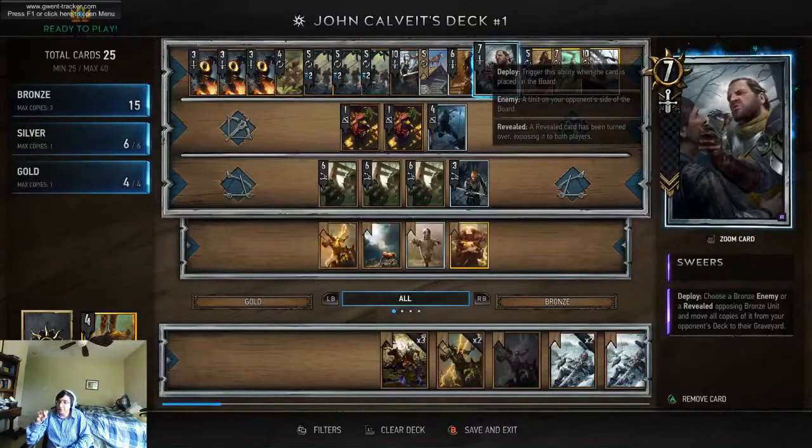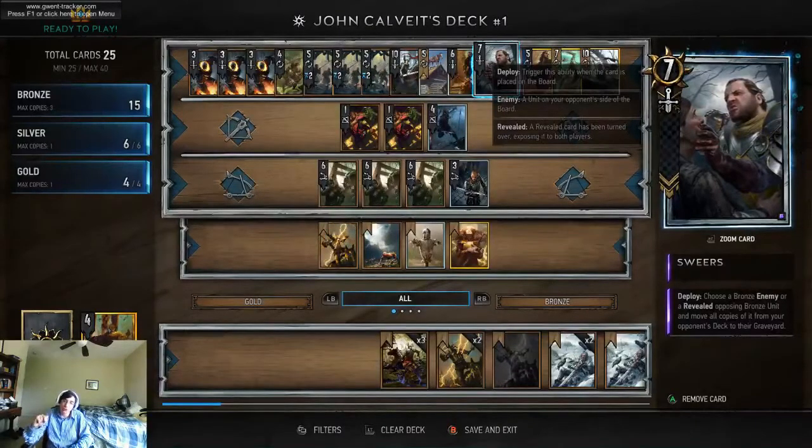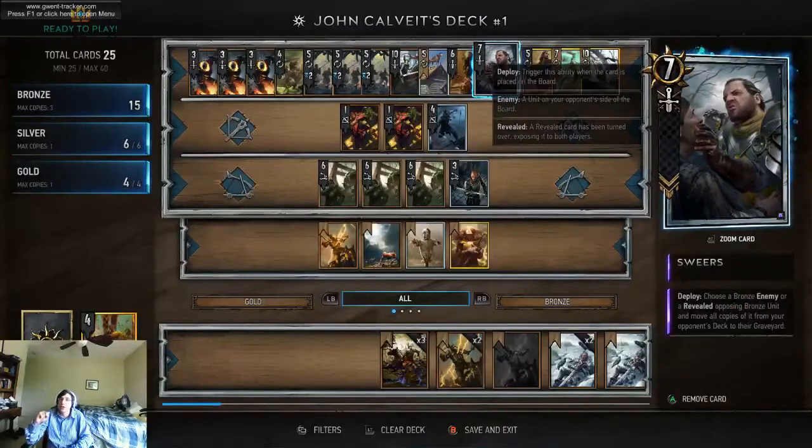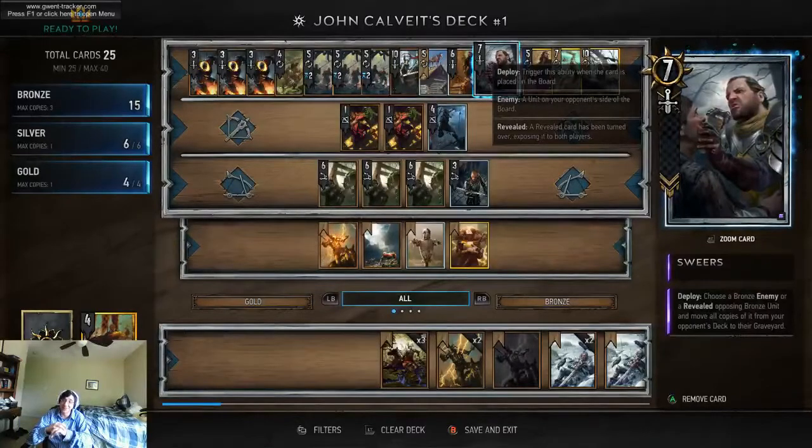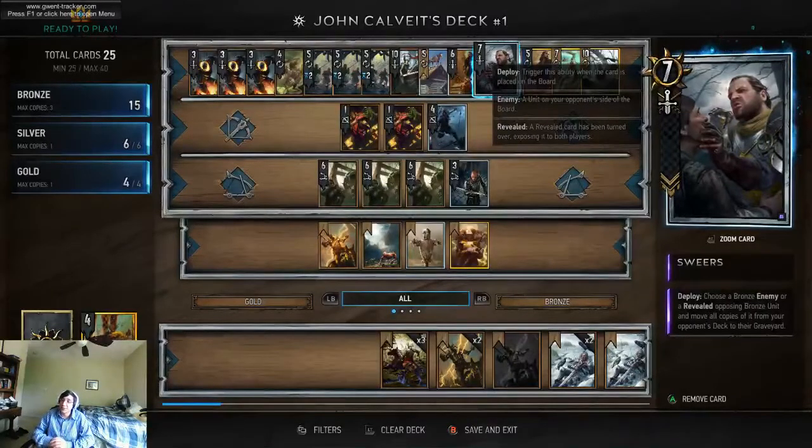Svarz is still one of my favorite cards. He completely counters a consume deck. So you just play Svarz on a Necker, and then suddenly they have no more Neckers in their deck. It's hilarious when you get that off. Other than that, yeah, this plays like a normal Calveit deck.